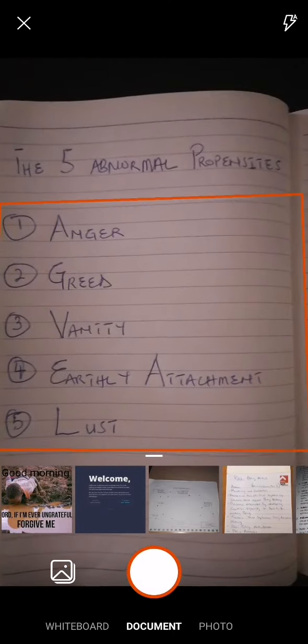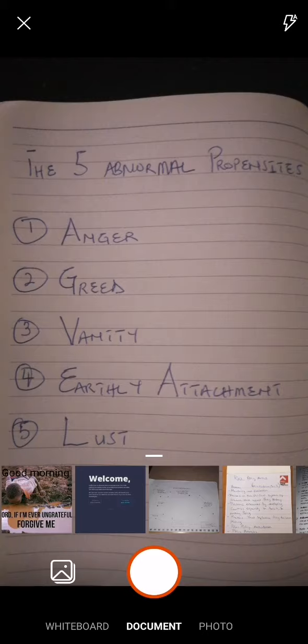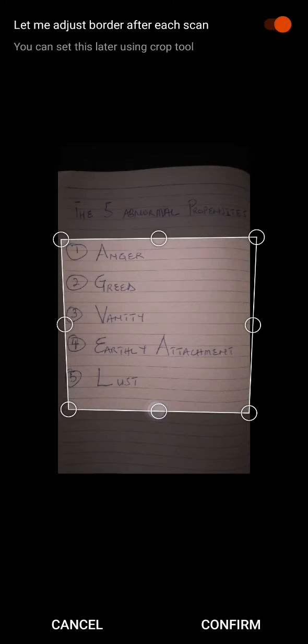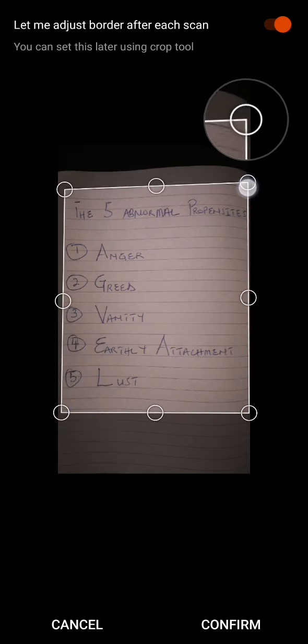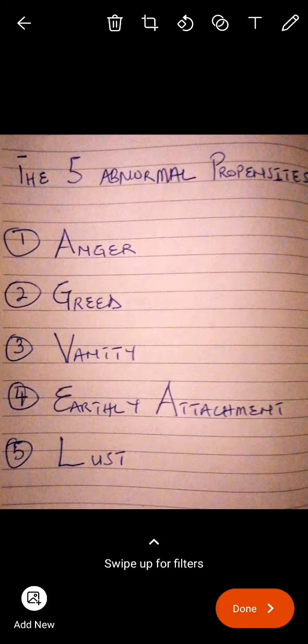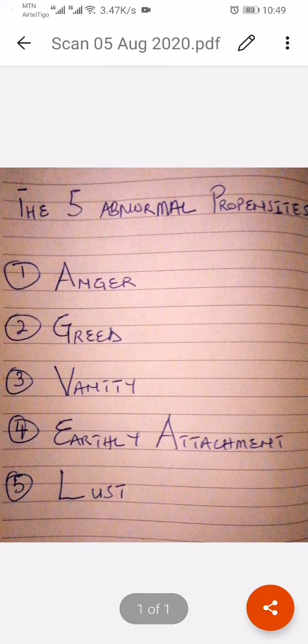So it is similar to CamScanner. You just take a picture of whatever you have written, and then you crop it. And then you confirm. The good thing about CamScanner is that it adds a lot of contrast to whatever you have typed, but Microsoft Office just takes it clear like that, so you can see it looks much orange. That is because of my camera. Okay, so you click on done, and you see that it has already created a PDF.